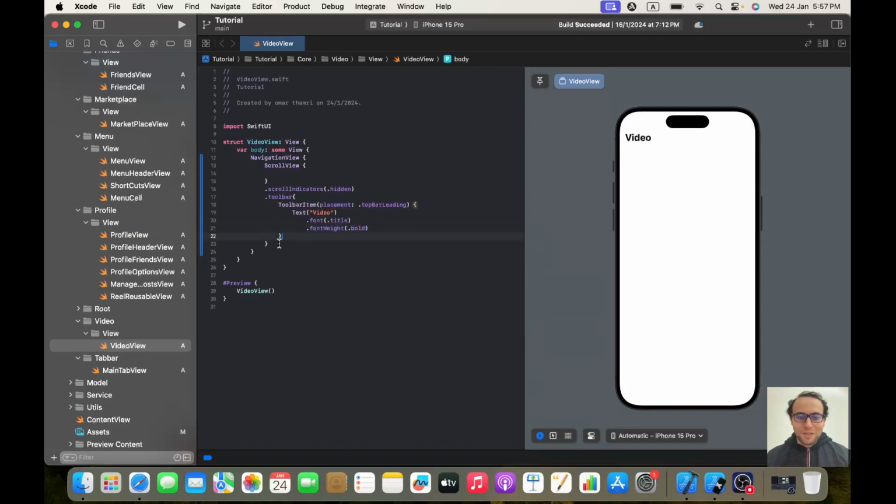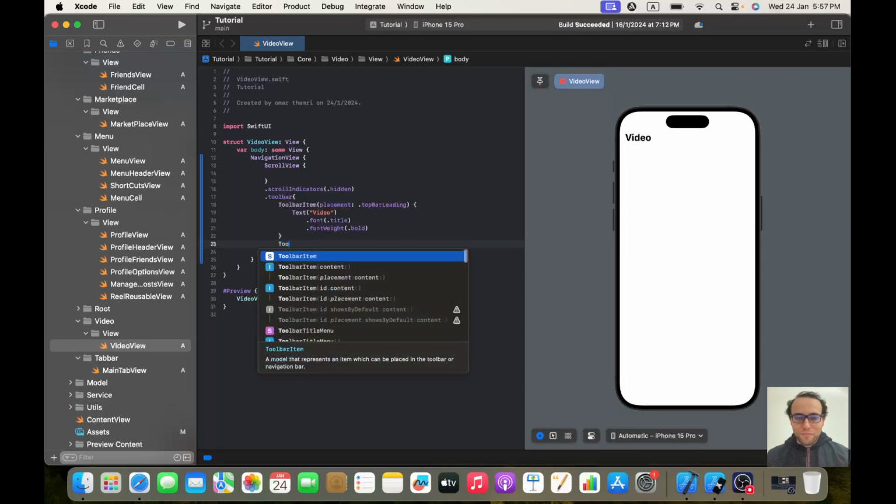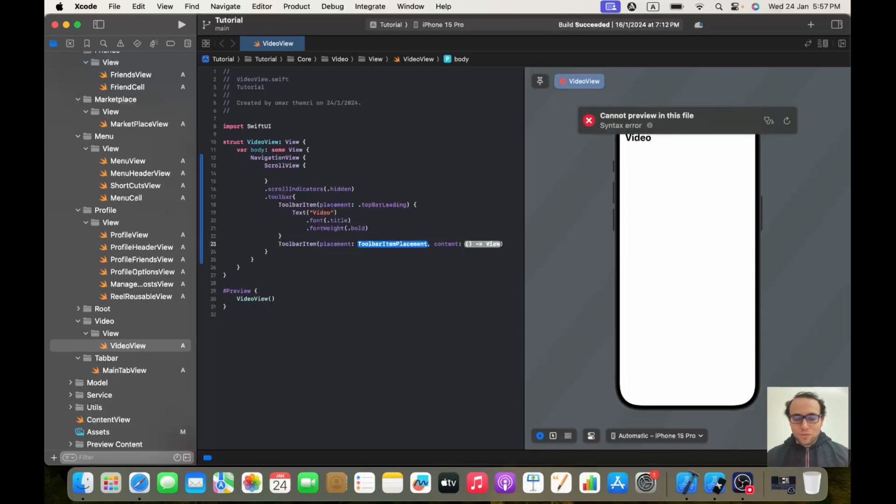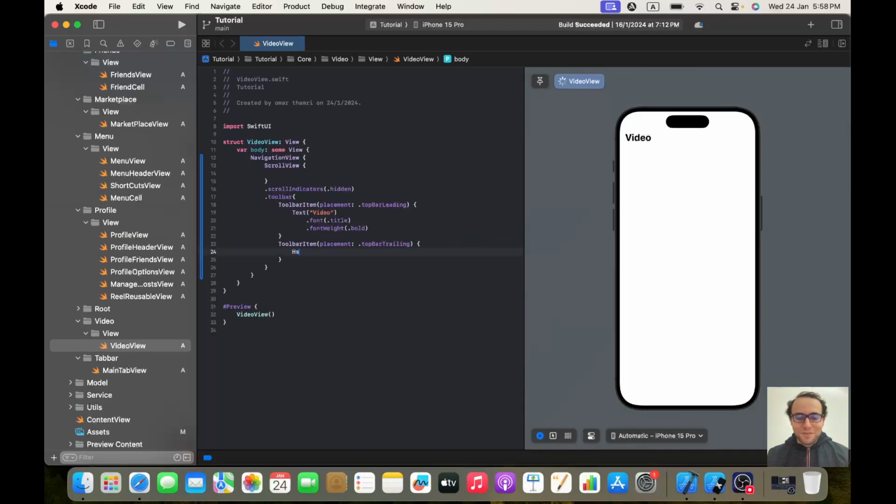And then we will have another toolbar item. This one will be dot topBarTrailing, and we will have an HStack with a spacing of 16.